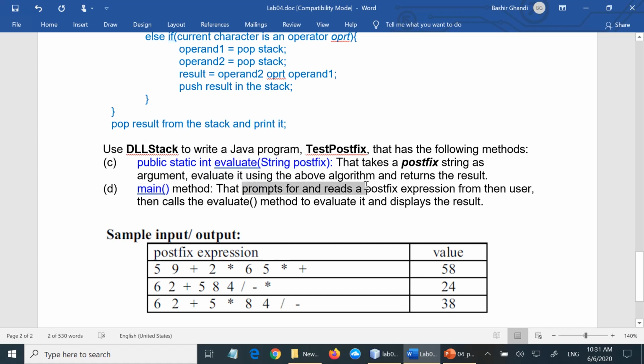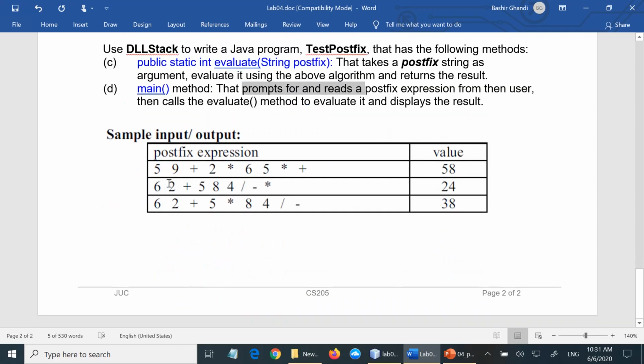The expression has to be a postfix, and it will tell the user that the result of evaluating your postfix is this value. I have given you some sample output here. If the user provides any of these expressions, which are also there in the lecture, this is the result. If the user enters this as his postfix, this is the result, and so on.